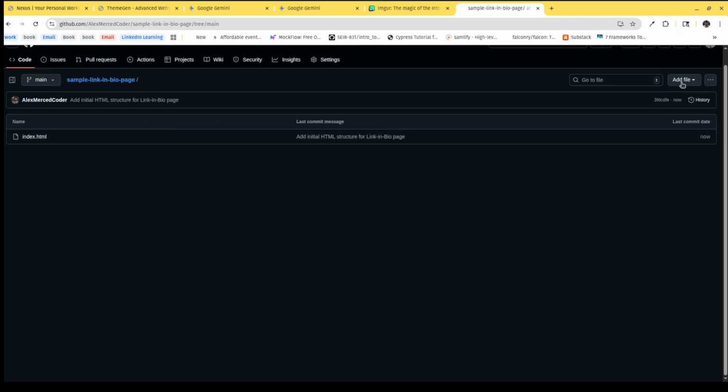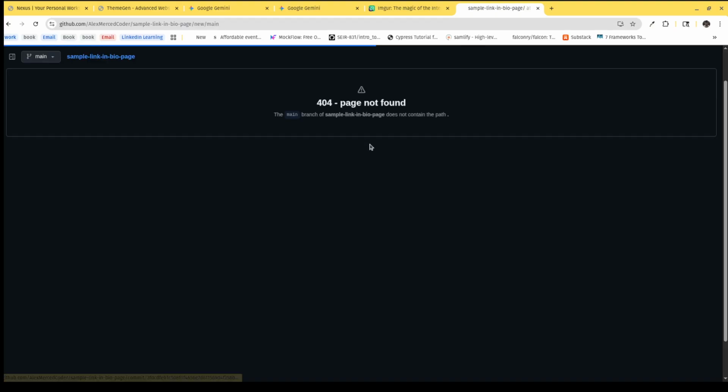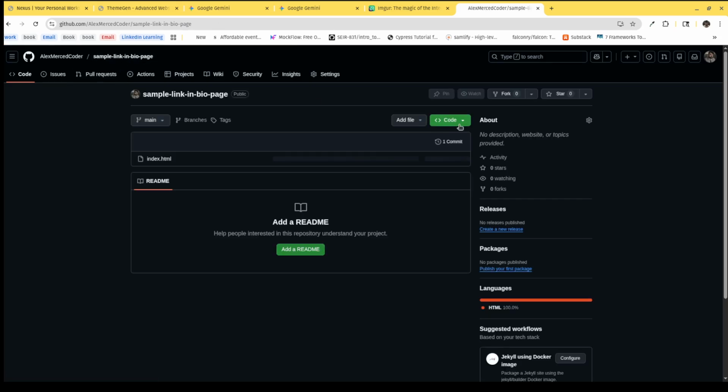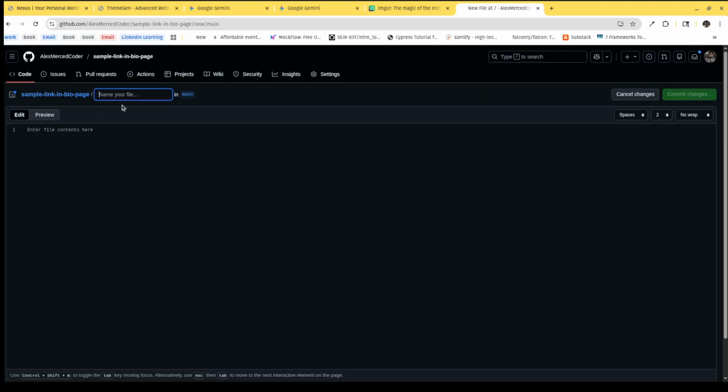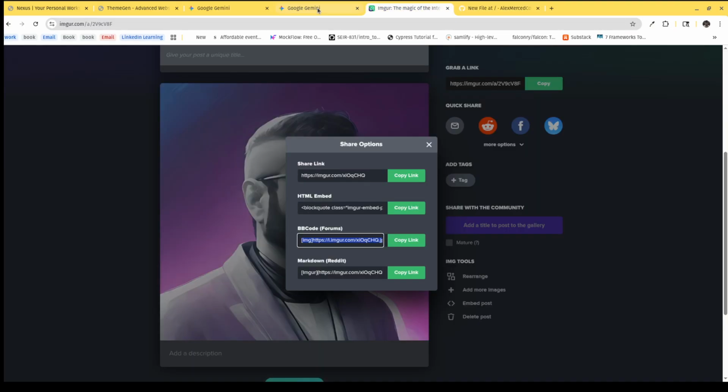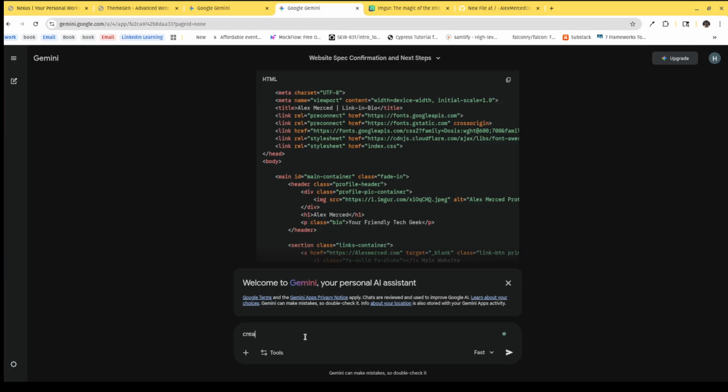Cool. Then I'm going to go create another file. Click over here, add file. And this will be, go back over here. I want to add a file. Index.css. And then I'm going to go back to Gemini and say, create our index.css.